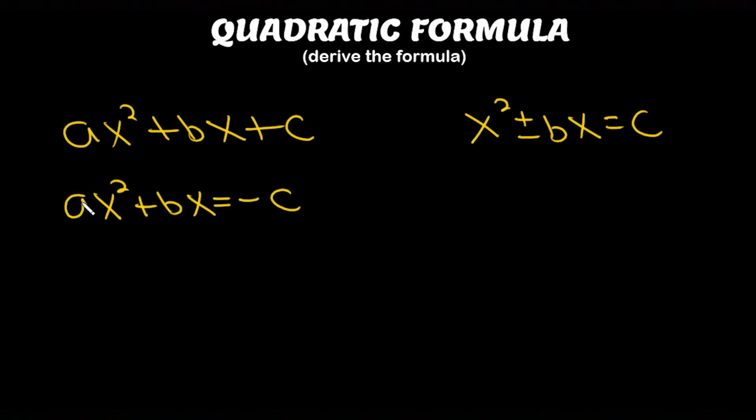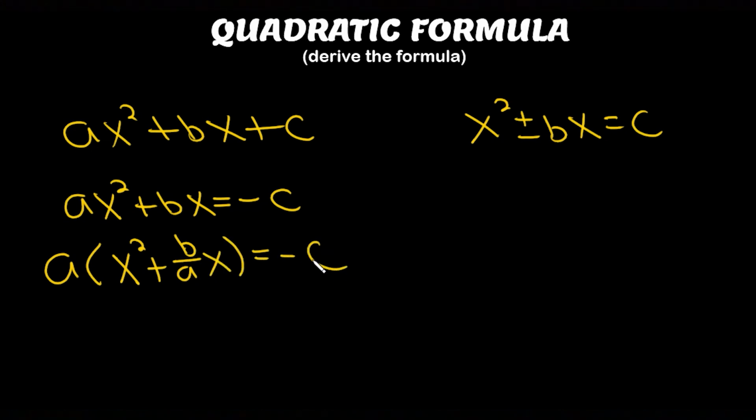Well, typically when you complete the square, you have to make sure that a is equal to 1. Now I'm dealing with variables here. I can't just assume that a is going to be equal to 1, in order for the formula to work out. So as a result, I'm going to have to factor out an a between this term here and this term here. When I do that, I get an a, and then in parentheses, I have x squared plus b over a times x, and then close it, equal to negative c. So you can see that if I distribute this a, I'm going to get what I have up here. Again, the a's will end up canceling out on this second term, and you'll be left with bx.